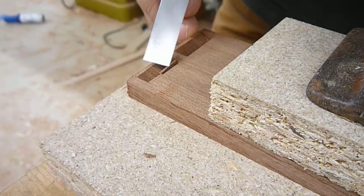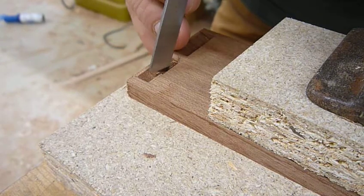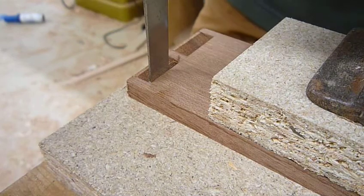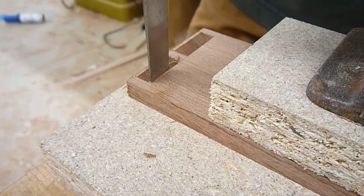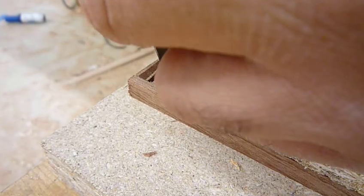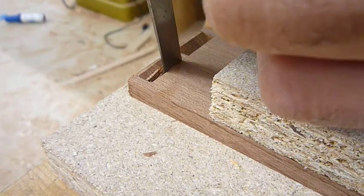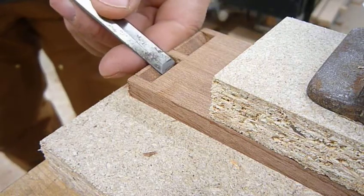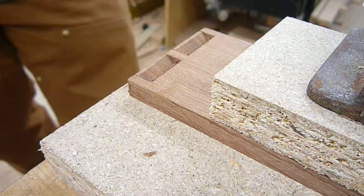It chops a straight shoulder right where I need it. This piece just fell away because nothing there to hinder it from releasing its energy without damaging my joint. Again, come back in just with a little hand action. No mallet there. Just clean up this little divot inside of here. And that side is done.